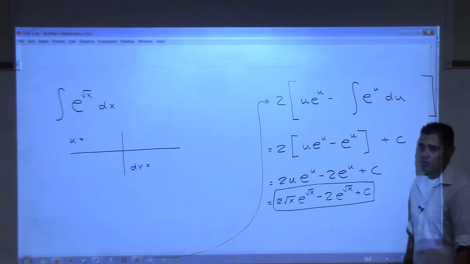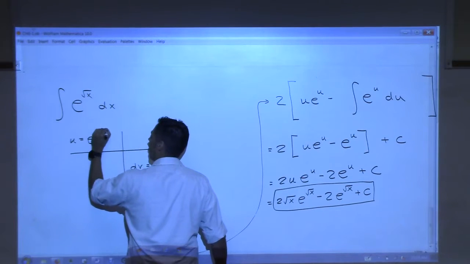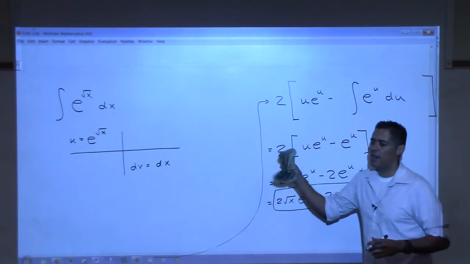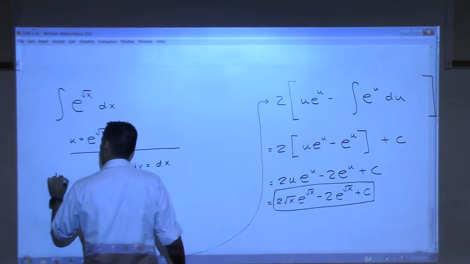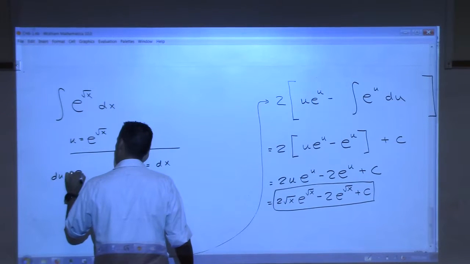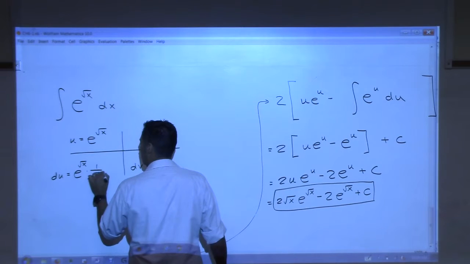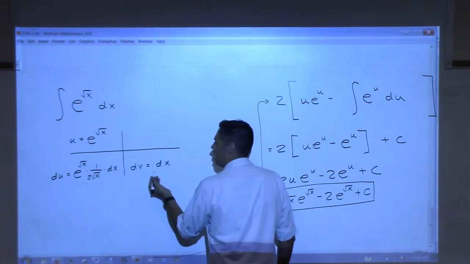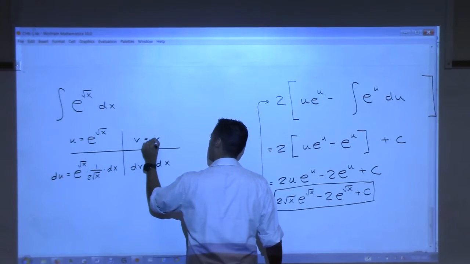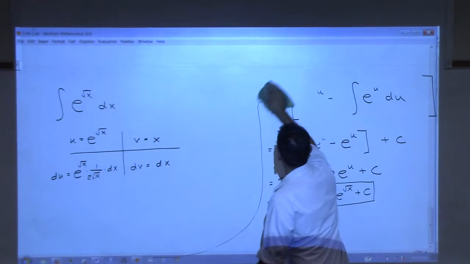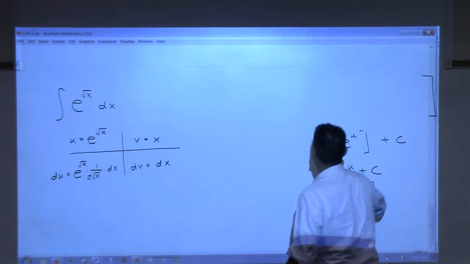So we only have one choice here. dx has to go here, and this has to be e to the root x. You see that? That has to. This is kind of like that arc sine problem. And then we have to just follow through. This is going to be du equals e to the root x times 1 over 2 root x, chain rule, times dx, right? The antiderivative this way is going to be what? Just x? Okay, I think this actually might work.